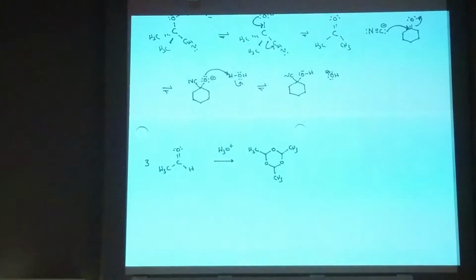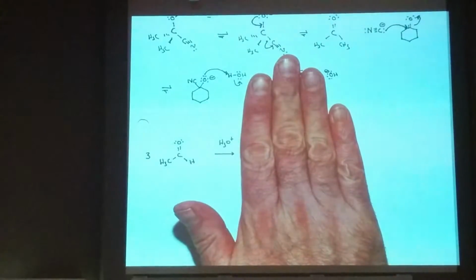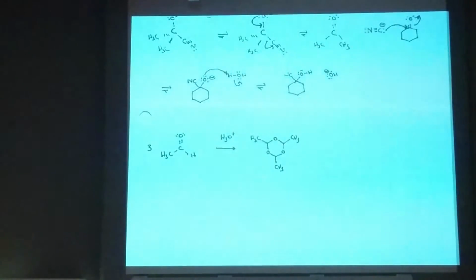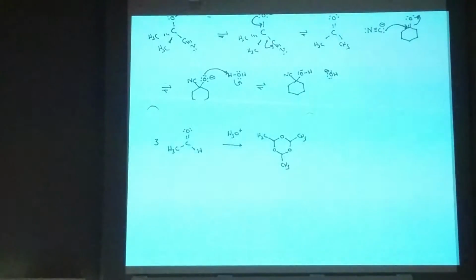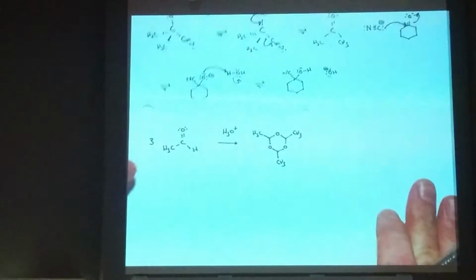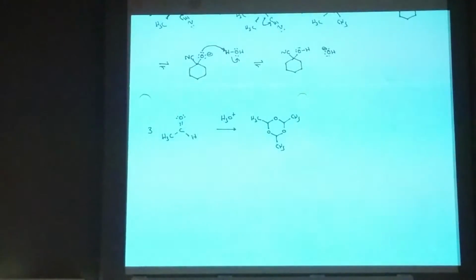Definitely, I would not expect you to predict, okay, 3 molecules of acetaldehyde exposed to aqueous acid, what's the product going to be? But that's not what a mechanism question is asking you to do. A mechanism question is saying, here is what happened. How did it happen? By understanding the principles of reactivity, the patterns are always going to repeat themselves, even if you've never seen it before. The patterns will still hold true.